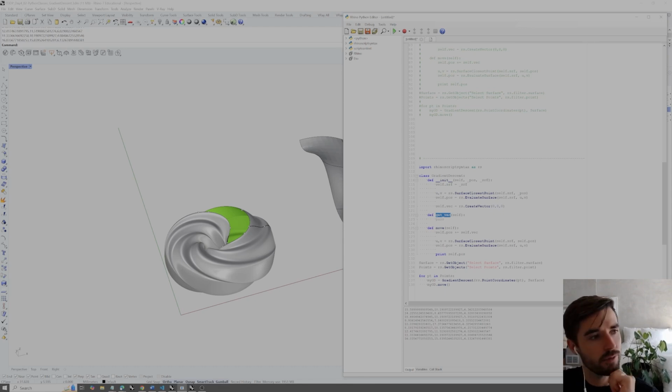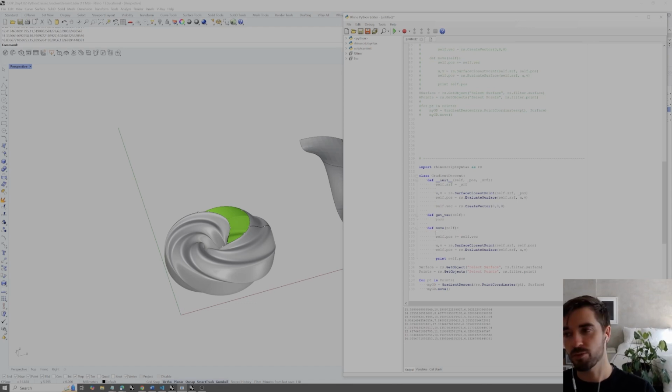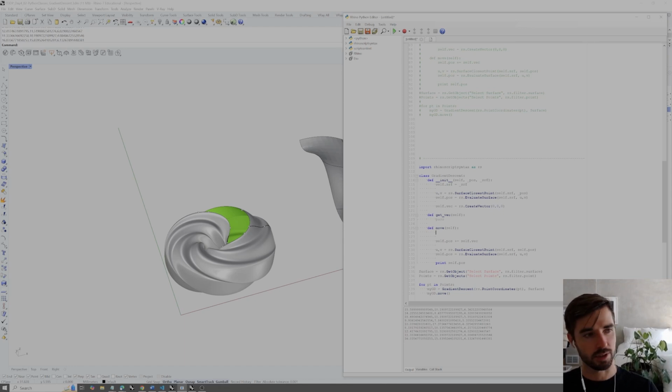We want to call it every time we go to move. Why is this? Because we have a self.vec that needs updating every time we run this. Well, if the self.vec is what we need to update, then we need to call this before self.vec is used in this move function. So there's only one location we can place that, which is inside the move function and above our self.pos plus equals self.vec.